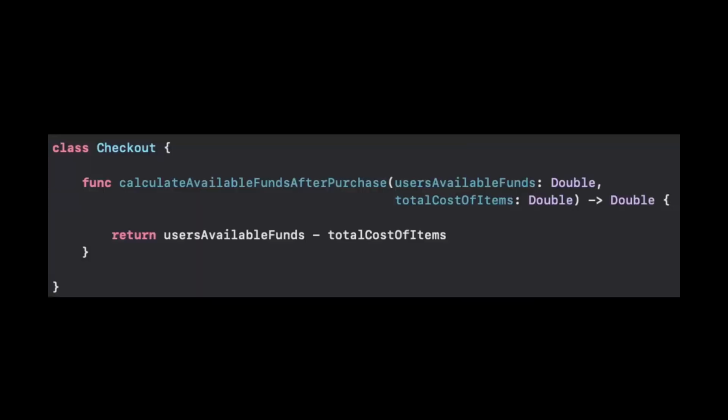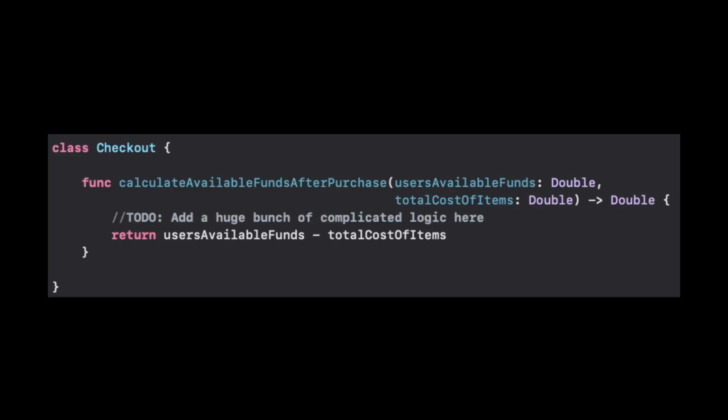In the code base, there's functions to handle every part of the user's shopping experience. Today's focus will be on a class called Checkout. Here we have a function which takes the amount of funds the user currently has, the total cost of items they want to buy, and it will figure out how much money the user would have left after the purchase. This function is purposely very simple to let us focus on Swift testing. But of course, in the real world, a function like this might have a huge bunch of complex logic in there. But it'll be all right. We just throw it in a tech debt pile or something.